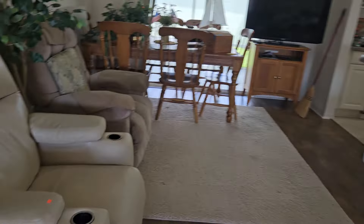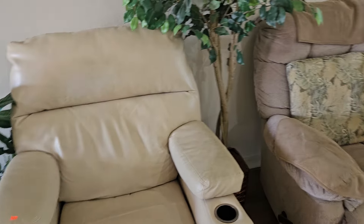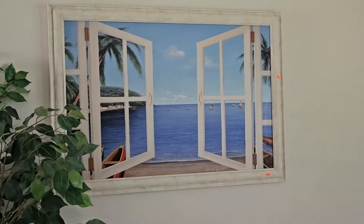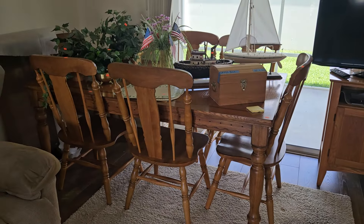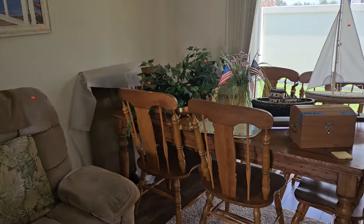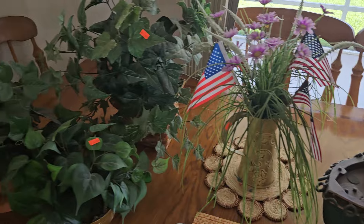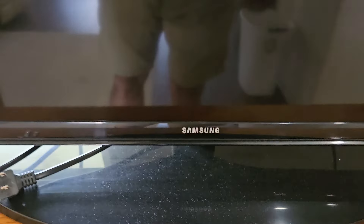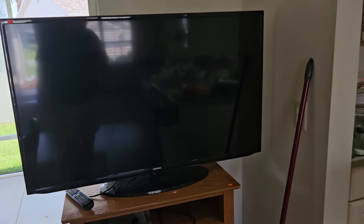We've got a nice little leather recliner. It's got a little wear on it, but it's not ripped up or torn up — it's going to be comfy to sit in. I'm going to back up because I want you to see this table. It's already a huge table with six chairs, but it has the leaf there that goes with it. Over here we've got a nice TV stand with a Samsung TV — I'd say that's probably about a 55-inch. Not bad.